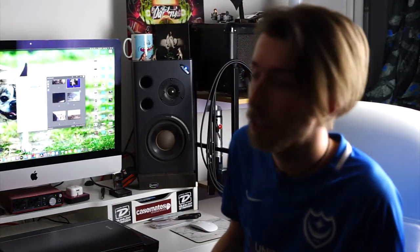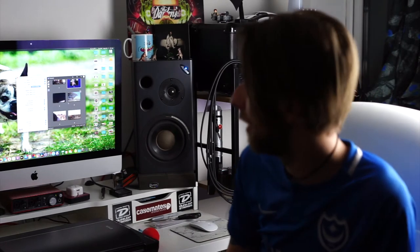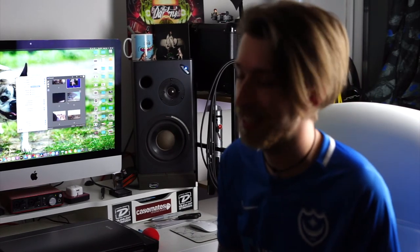So things you can do in the software, you can rotate them so they're all facing the same way. You can do custom file names, so I always name mine based on the camera I'm using. Let's give them a scan.